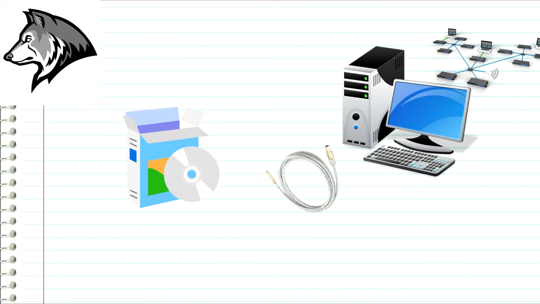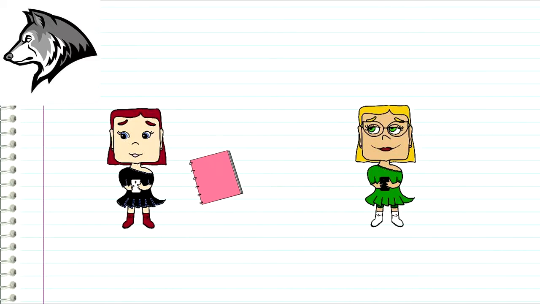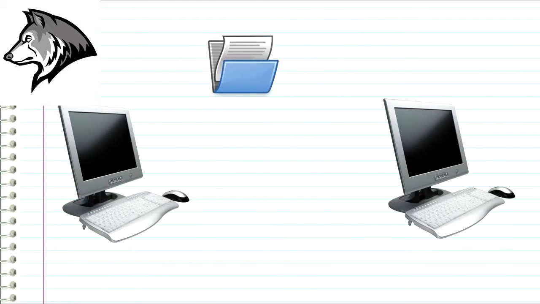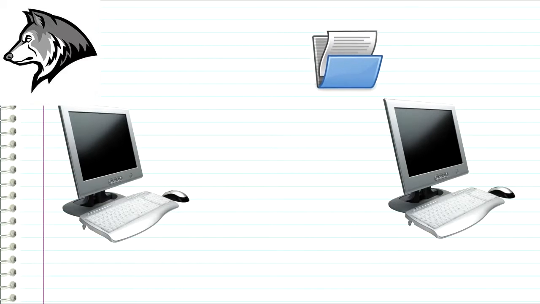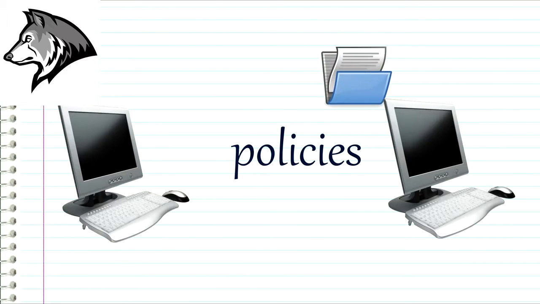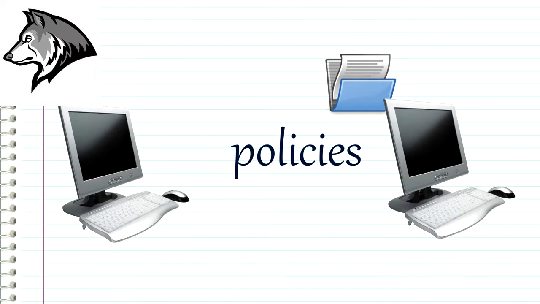Sharing software over the network is a bit more complicated, but the idea is to allow other people to use some part of your computer. For example, if I lend my notebook to Molly, I am sharing my resources. Similarly, sharing information or data means sending files over the network. Of course, there are some rules called policies that we need to set up before we share resources. But if you're just using the network, you do not need to worry about policies. Only if you are in charge of setting up or maintaining a network, you need to establish the rules.